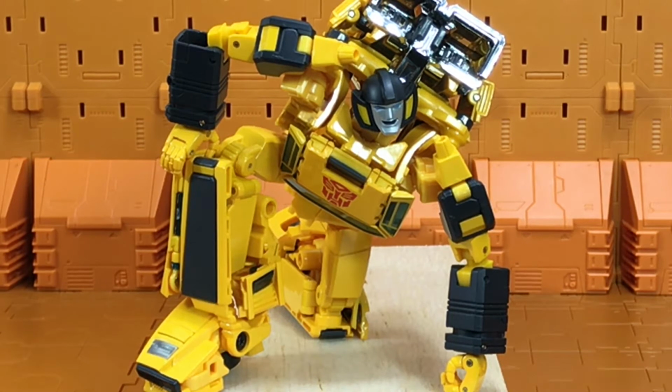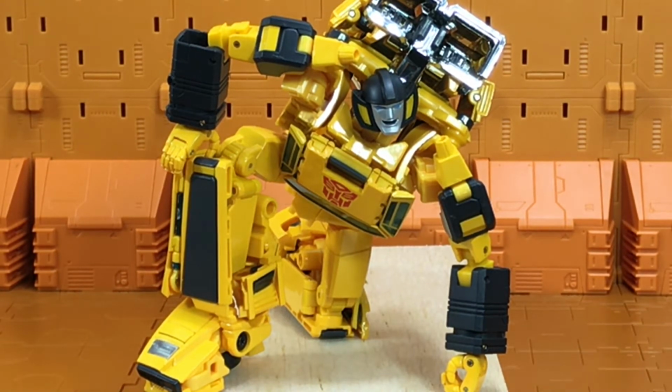I mean, take a look at this. Sunstreaker can do a proper Iron Man 3-point landing action pose. That's phenomenal. I've never seen this level of ease in doing this pose.